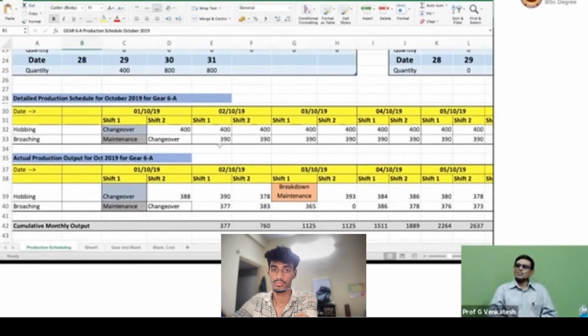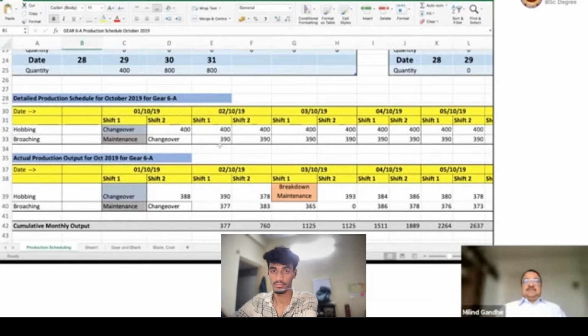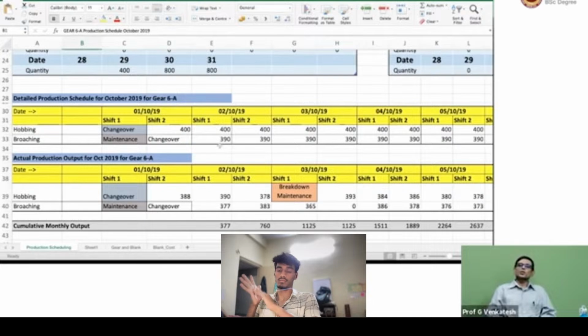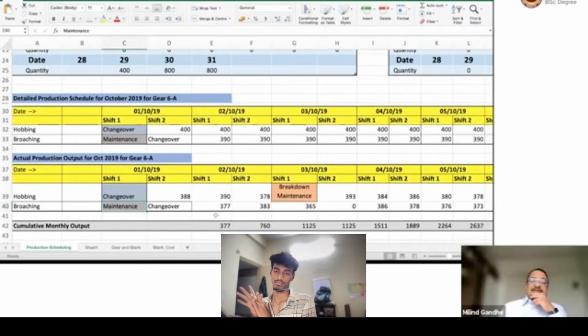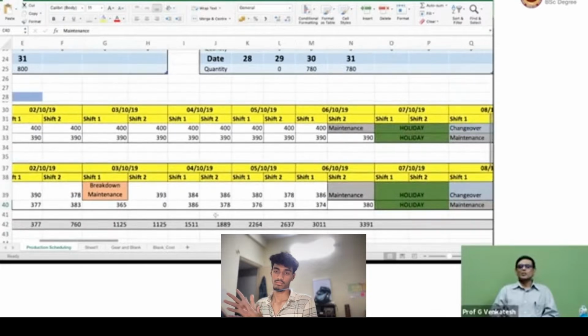They don't want to disturb it. They don't want to do half a shift and all that. It doesn't make sense, I guess. Yes. So the whole shift goes for changeover. And sometimes you use the free shift for maintenance work, like changing the oil and removing all the gunk. When making a gear, it produces all kinds of metal bits lying around, and some of them may go and sit somewhere inside. So you clean that. So, maintenance.